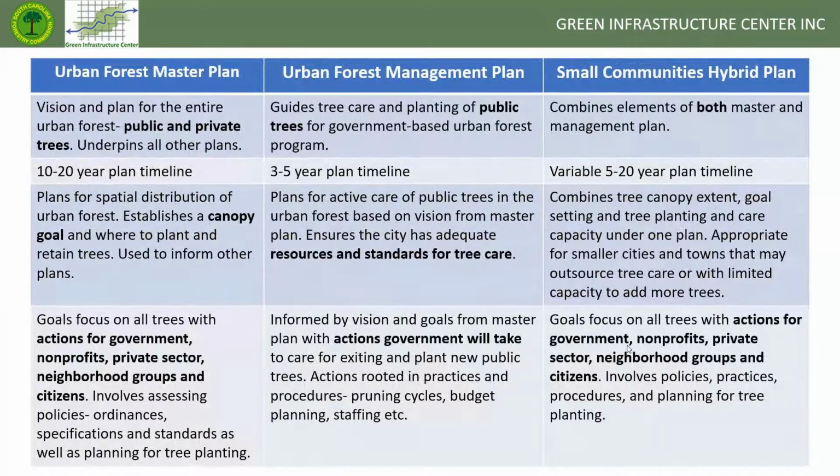As we got into researching the different types of plans, we found there's some confusion. There's a lot of different names and types of plans out there. So for our purposes, we broke plans into 3 types. We have urban forest master plans, urban forest management plans, and small communities hybrid plans.